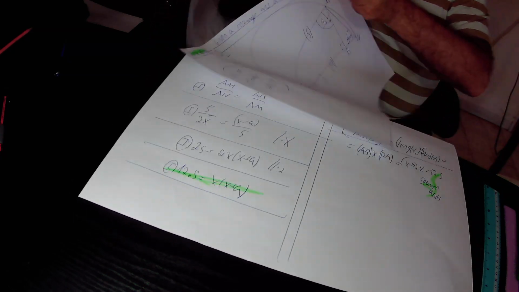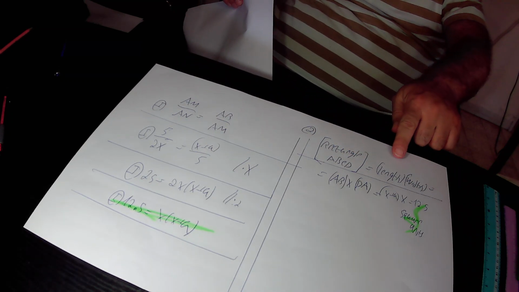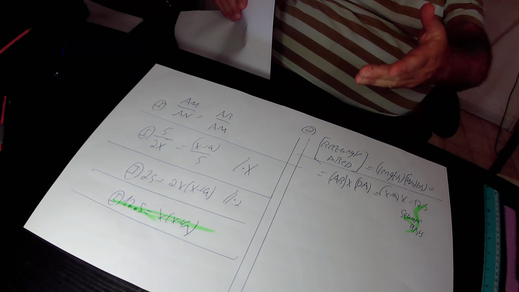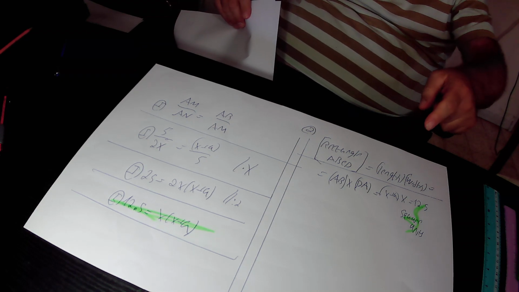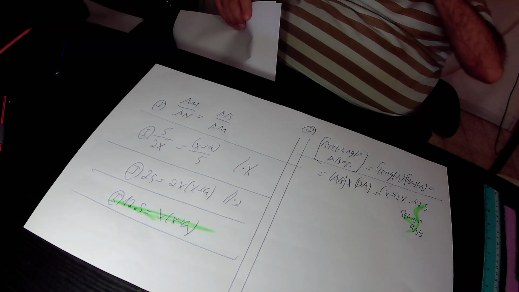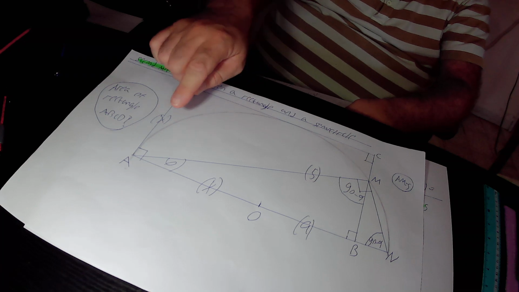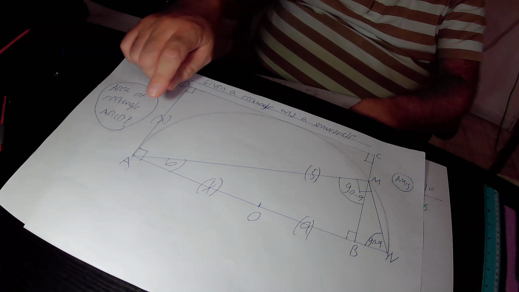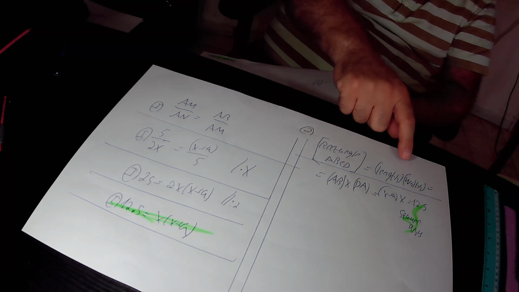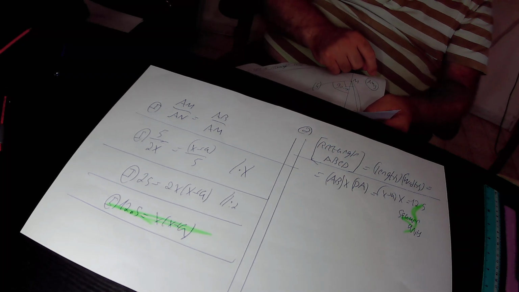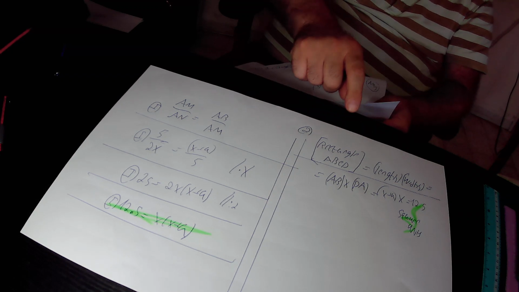So what is the area of this rectangle ABCD? The area of any rectangle equals the length of the rectangle times the width. Therefore, the area of rectangle ABCD must be equal to the length times the width. The length of this rectangle is AB and the width is DA. Therefore, in total, the area of rectangle ABCD must be equal to AB times DA.